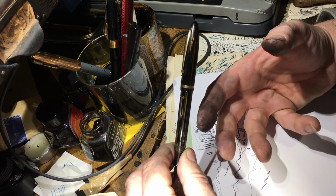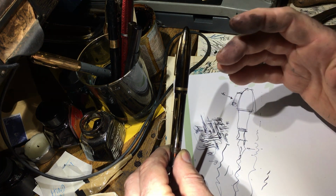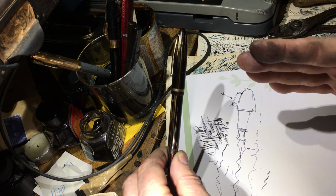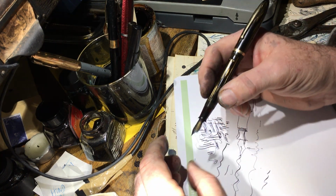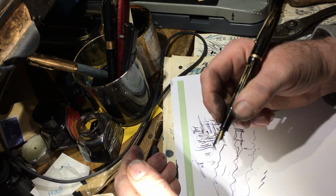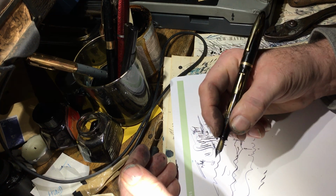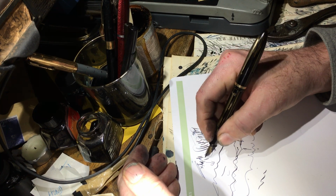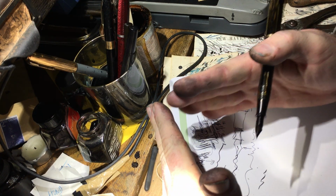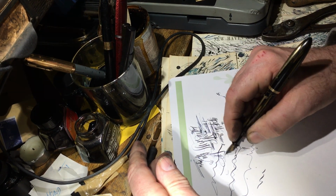And that's what modern nibs feel like to me. They're so smooth that there isn't that sound, that bite, that feedback that the pen gives you, both in the tiny little vibrations it might have and the sound that comes from those vibrations. You feel the vibrations in your fingers and you hear the sound in your eardrums, that I think helps you drive the boat, drive the sailboat, move the pen around.